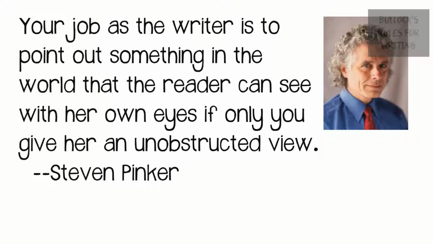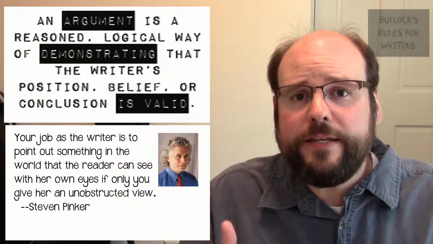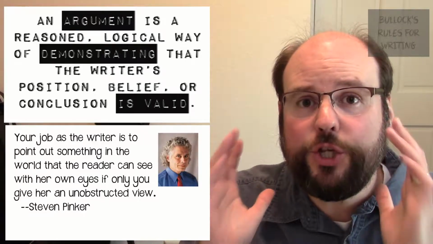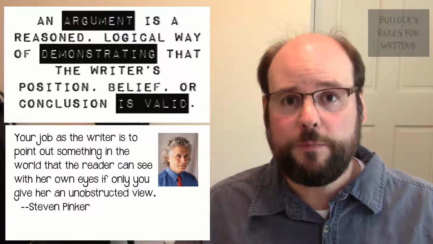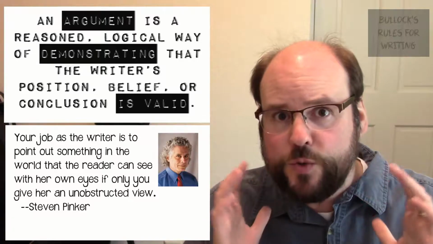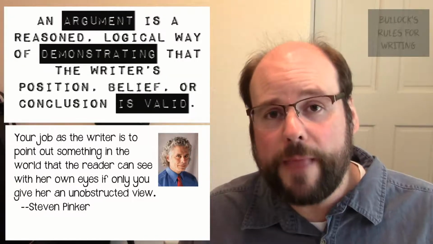I'm going to put his quote up nice and large so you can see it. Your job as the writer is to point out something in the world that the reader can see with her own eyes if only you give her an unobstructed view. What Pinker says there fits perfectly with what the Common Core has defined an argument as. He says, there's a reader out there, and you have to give her a clear, complete, unobstructed view of your perspective. There's something in the world that you believe, that you see, that you wish would happen. And the reader is just waiting to be shown what that is.